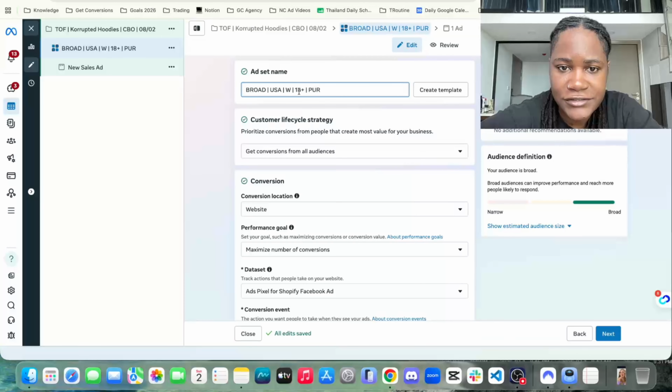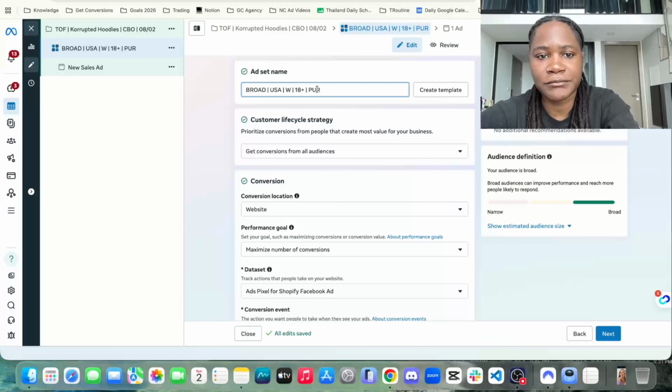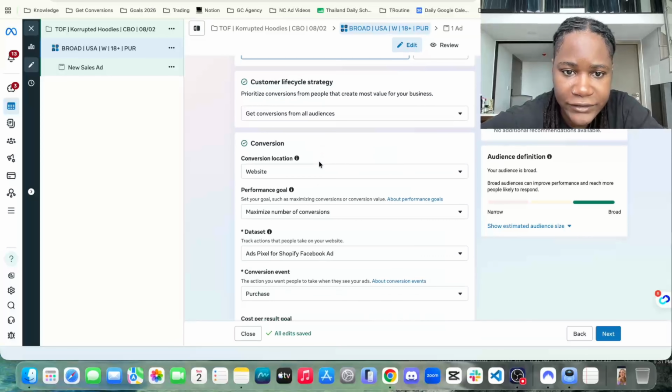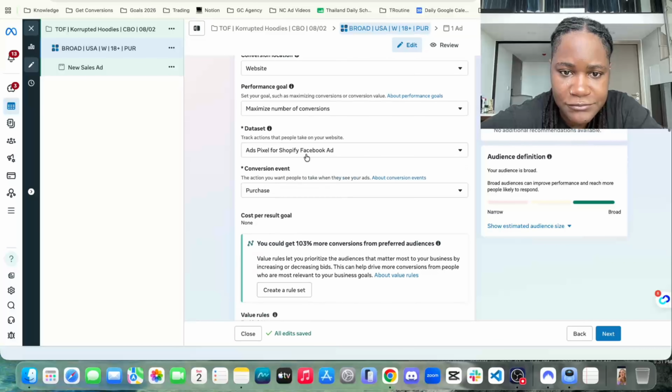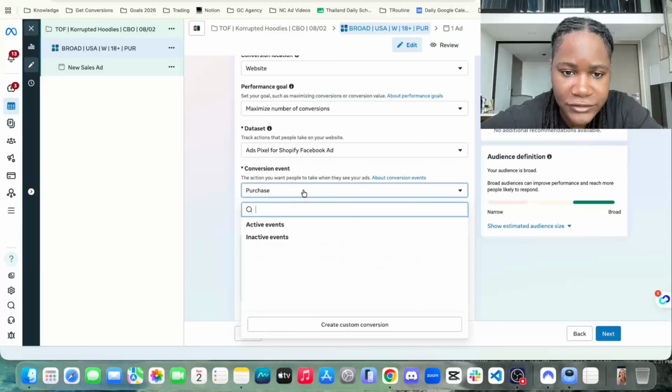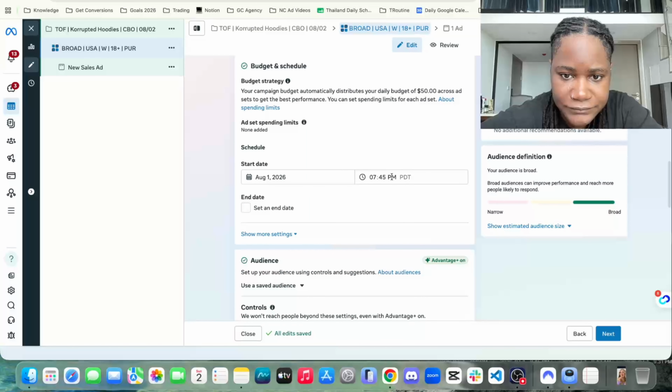The age is 18 and up, and then what you're optimizing for is purchase. Website, maximize number of conversions, make sure your pixel is selected, and make sure the conversion event is purchase. And we're going to continue down.